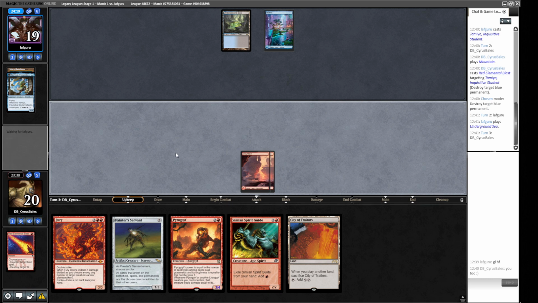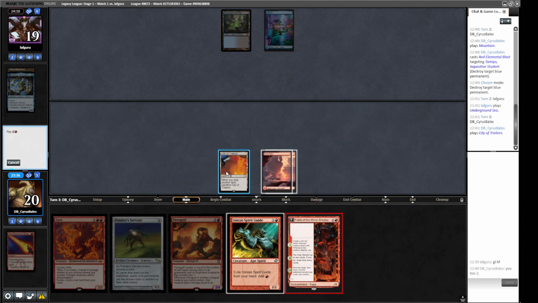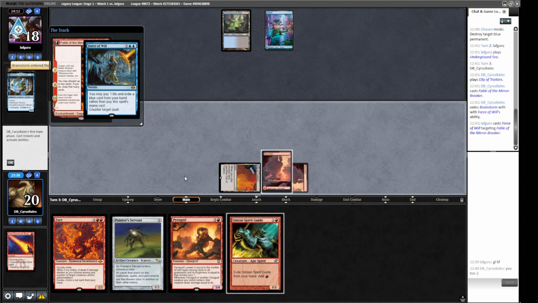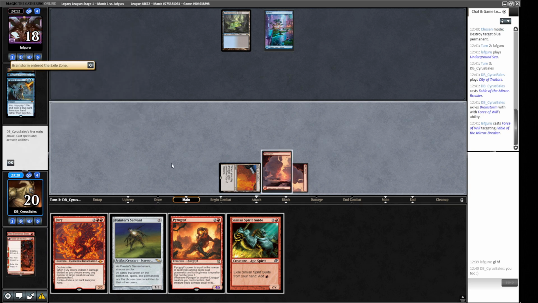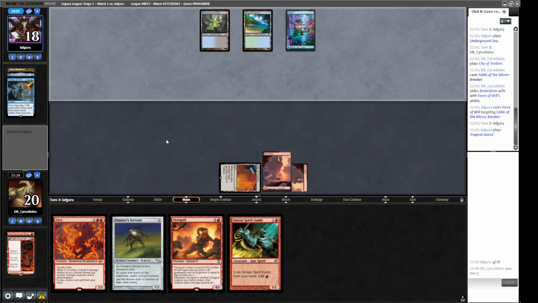So Pyrogoyf is already a 3/4. Fable of the Mirror-Breaker. That's a pretty nice card to find here. So we'll play this around Daze. Also, playing around Daze also looks like we're playing around a Red Blast for their Force. So our opponent might be reluctant to fire off Force, but there we go. We've got the Force out of them. Pyrogoyf is now a 4/5, so this can tussle with a whole bunch of creatures. So we can just get stomping.